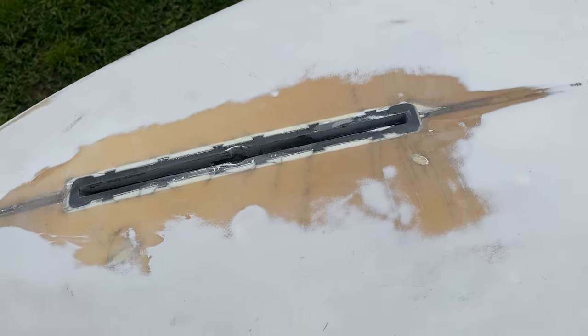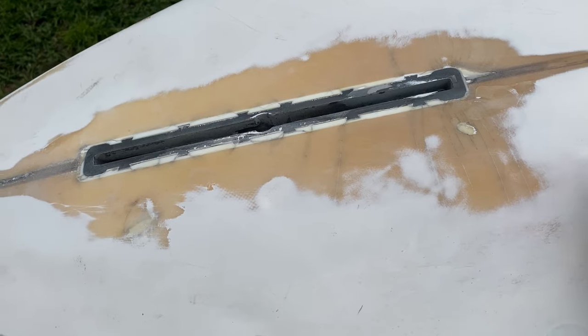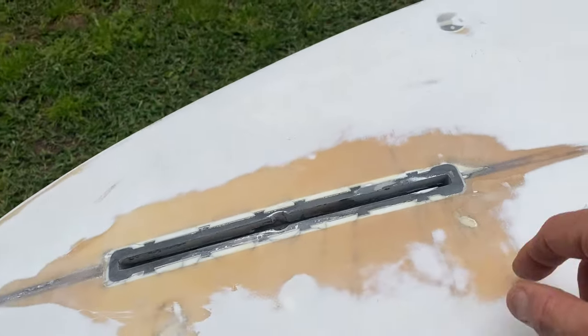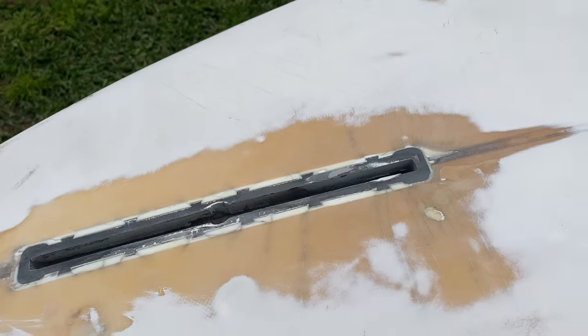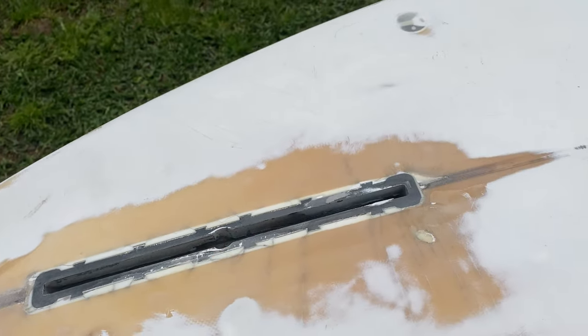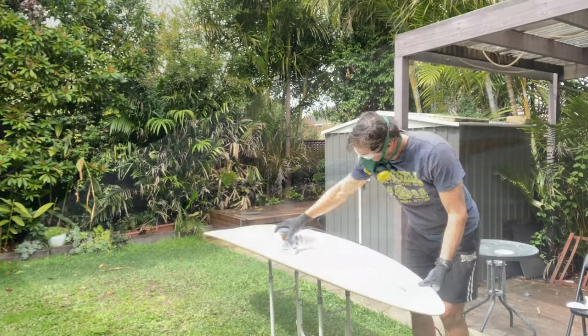Okay, after sanding it, the fin box here, you can see that the crack's not as bad as I thought. Crack in the white paint, but look, it is a little bit, obviously there looks like there has been a few cracks there, so I still will put the extra sheet of fiberglass over the fin boxes to make sure that it's very strong.